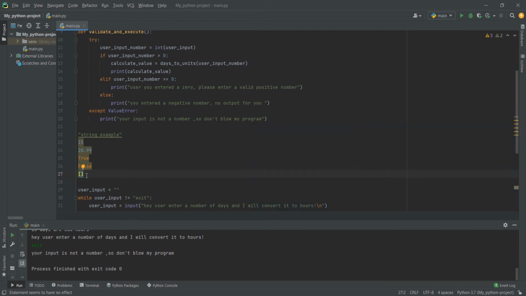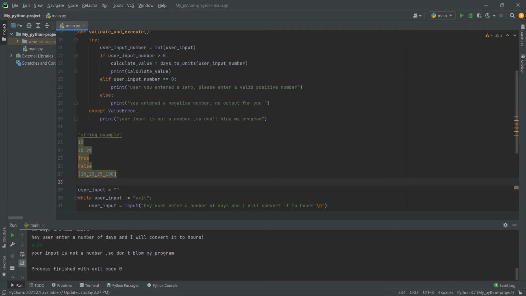In our case, we want to provide our application with a list of the numbers of days. So we are going to have a list of integers like this, and you can have as many values inside the list as you want, and these are going to be comma separated, and the syntax will look like this. But again, as I said, you can have a list of strings, list of booleans, etc.